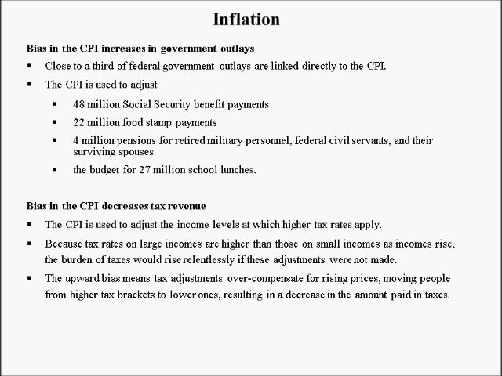So using the CPI for these two things makes budget deficits worse, holding everything else constant, because government outlays are compounding more rapidly than they would have had the government used a more realistic version of inflation. Meanwhile, tax revenues are being underpaid because it's trapping more and more people into lower and lower tax brackets. So tax revenues aren't growing as fast when the CPI is used to adjust the income tax brackets. And government outlays are growing much faster, which is widening the budget deficit.